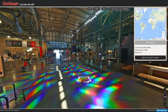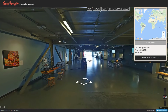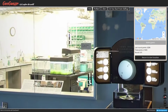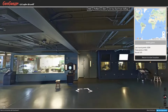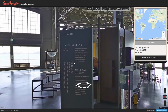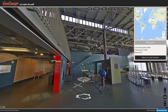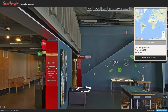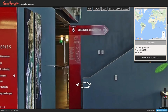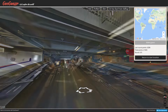Not a gift shop in the area. Just more stuff. Oh, we went back the wrong way. Got messed around. The East Gallery. Of what, exactly? I do see the second floor, by the way. We will go to that. I am here. Now let's go all the way back across.